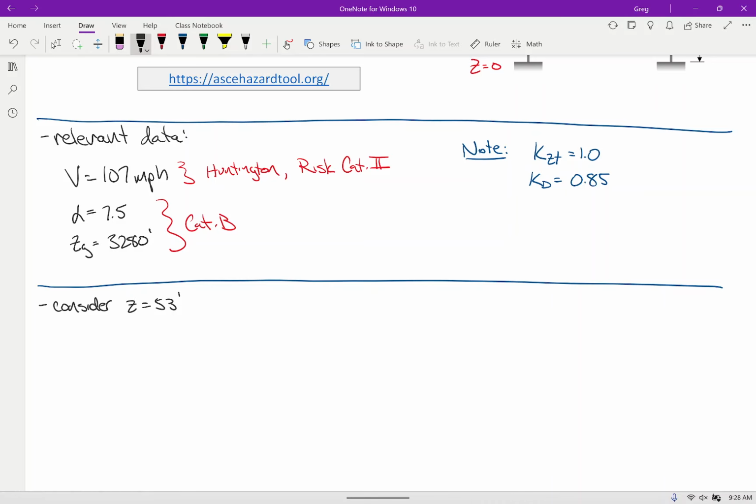So which expression are we going to use? Are we going to use the upper expression or the lower expression? Lower, right? What this is saying is, remember, wind speed or wind pressures vary as a function of height. But if your building height or your floor height is less than 15 feet high, we're just going to use a constant pressure. Anything past 15 feet, the pressures are going to start increasing as a function of height.